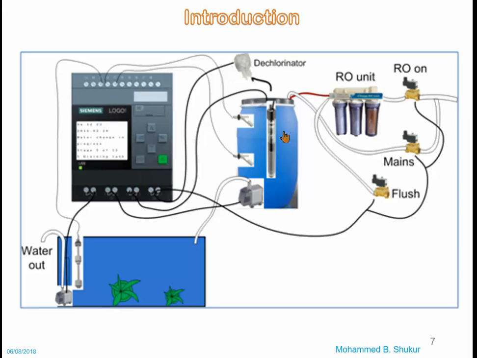And also, we have many outputs. The first output controls the water pump inside this tank. The second output controls the water pump inside the reservoir, and the third output controls the heater. And the last, or the fourth output, can control this RO unit.